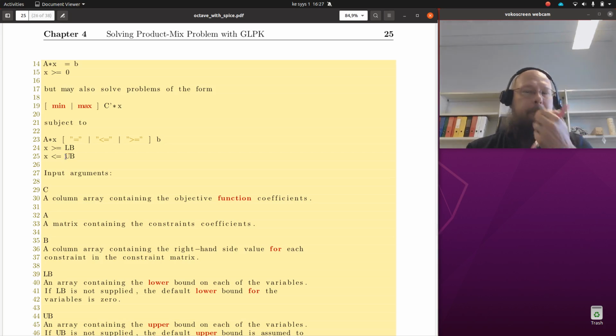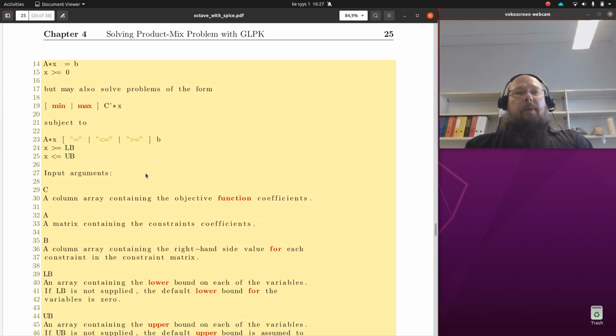Okay, so we need to understand a little bit more what is going on here. So basically we want to have not min here but max, and not equal here but this one here. And then X less than or equal to UB, this we don't have, but X bigger than or equal to LB lower bound, yes we actually do have. The lower bound would be zeros. These are the sign constraints.